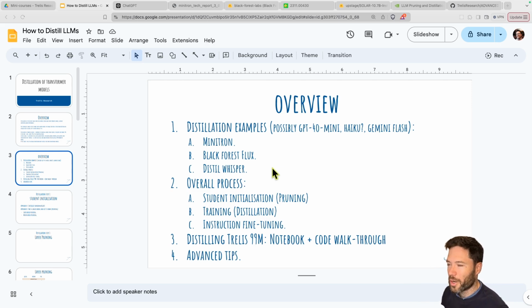Broadly speaking, I would say there are two ways you can look at creating a family of models. One is the Llama type approach, where you will take the same data set and then train from scratch models of different size, like 8 billion, 70 billion, and 405 billion. And the other approach you can take is you just train the largest model, and then you use that large model and distill the model down into a smaller model. And that will generally result in a more powerful, smaller model.